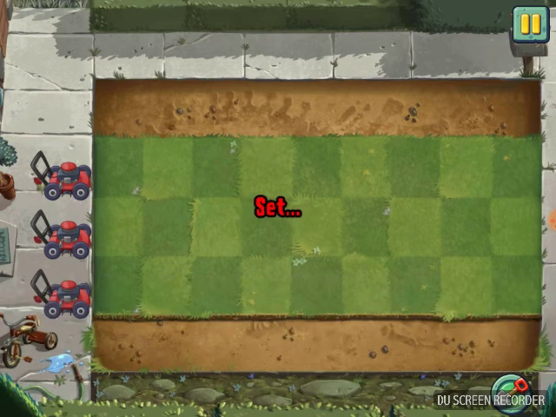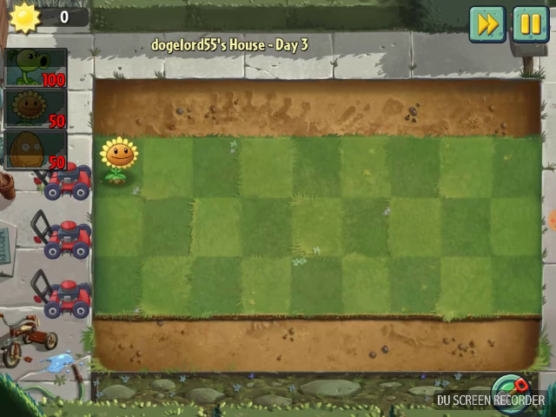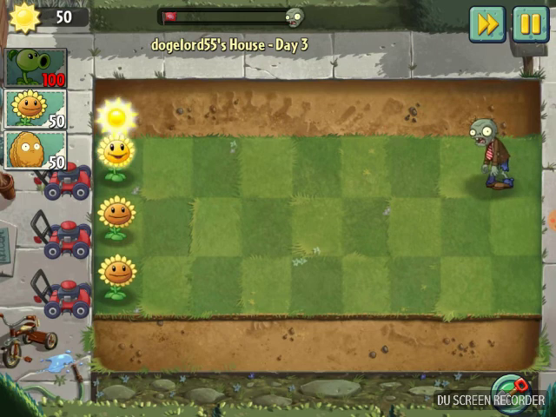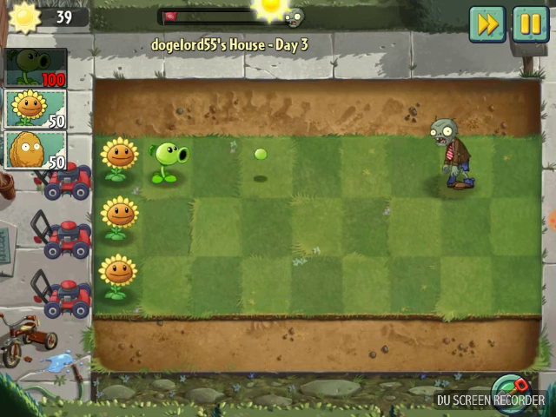That's different, because it used to be the walnut bowling. I don't think there's a walnut bowling in this. That's sad if there isn't, because I love walnut bowling. But finally, we get a different zombie, Conan zombie. And I want to see the new animation on Conan zombie, how his cone falls off. But I think he has the same walk as the additional zombies.